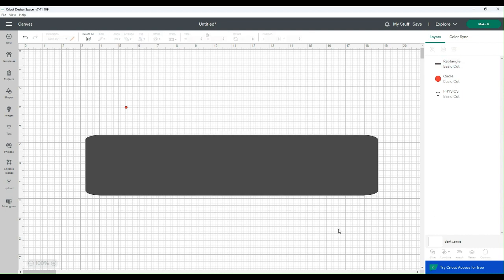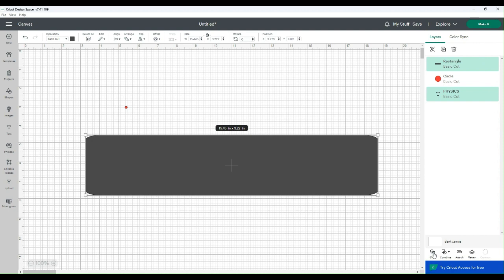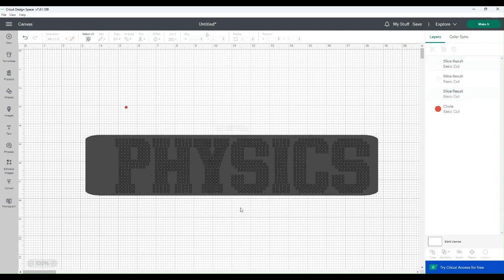But because we want to use two different colors, let's select our text, and we are going to select our rectangle and we're going to slice. All right, so we have our slice.